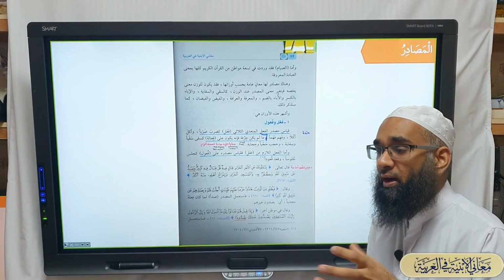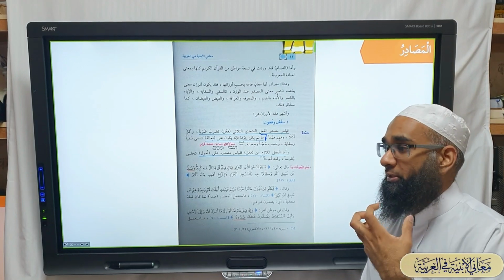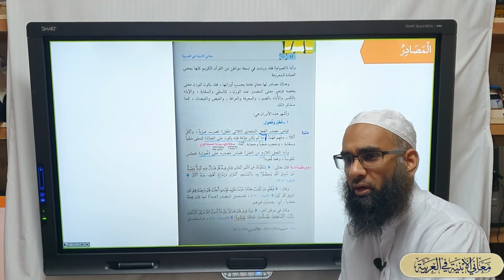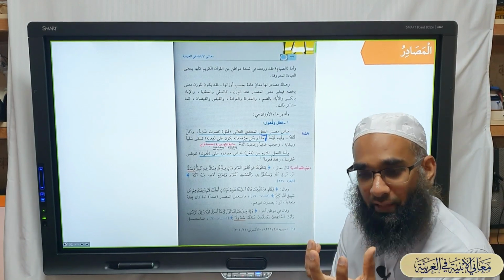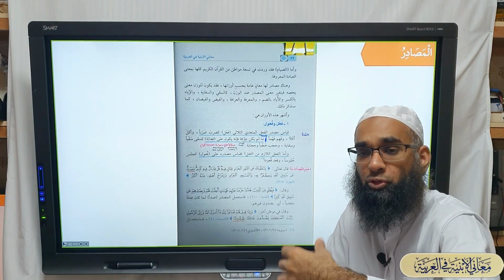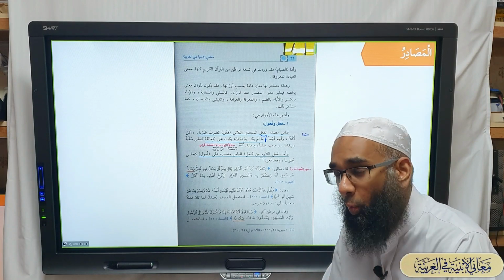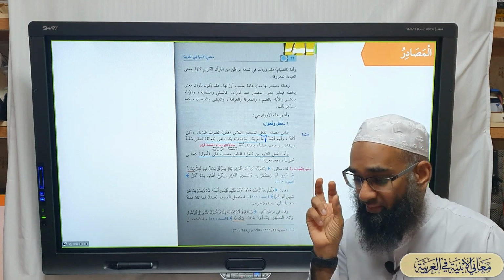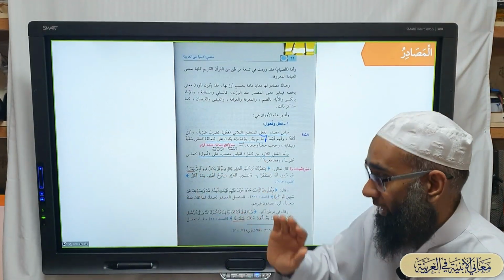However, if you have the word saqa in the meaning of a profession, like during the time of the Prophet ﷺ, and as time went on, now it's almost irrelevant, but in those times you had the siqaya, and it comes in the Quran, سقاية الحاج وعمارة المسجد الحرام. The siqaya is not just to feed somebody or give somebody water to drink, but actually the duty of providing water for the hajj. That was siqaya. So if you just do it as a one-off, that's saqya. When it becomes a hirfa, a profession, a job, then that becomes fi'ala. And that's what we discuss in detail in the next section.